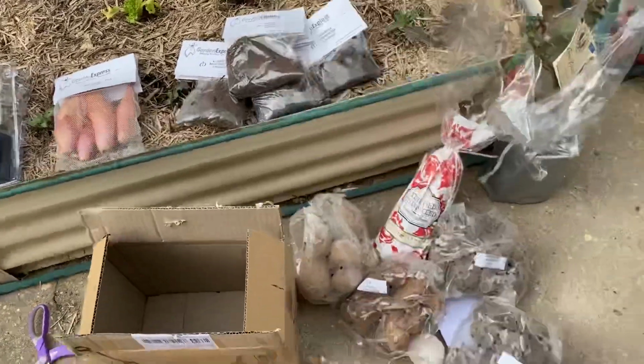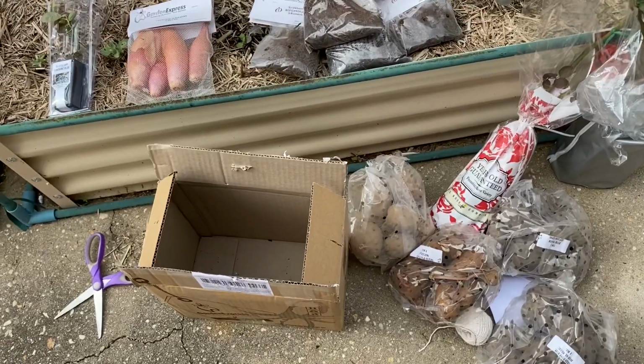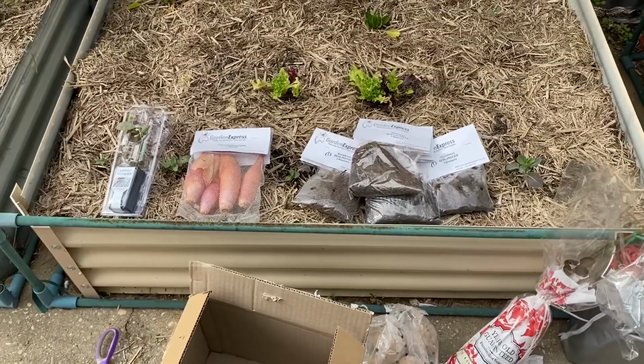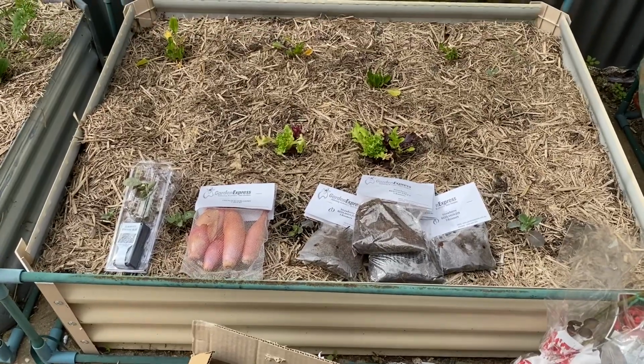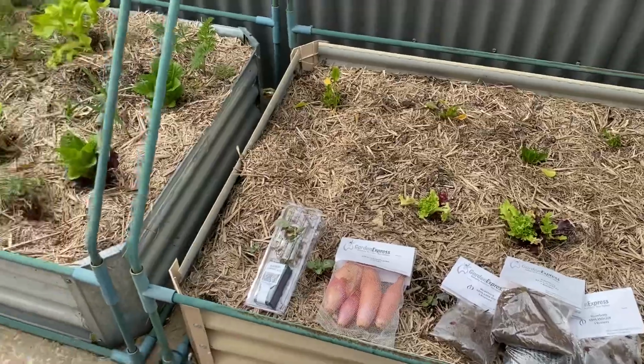So I've got my little string out. I've got my scissors. I'm going to go and string up these snow peas a bit and put all this stuff away. And I'll probably upload this video. I might show what I've done if I do much. But I'll probably upload this video just to update.